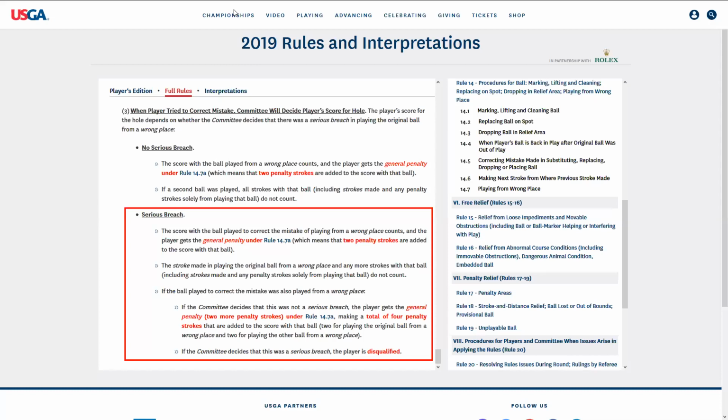So when we talked about this before, anytime the lie has been altered in a bunker, you have the affirmative obligation as a player to know what your lie was before it was altered, and then to put it back and to recreate that lie such that you have, in theory, the exact same shot that you would have had if the other player had not done anything.